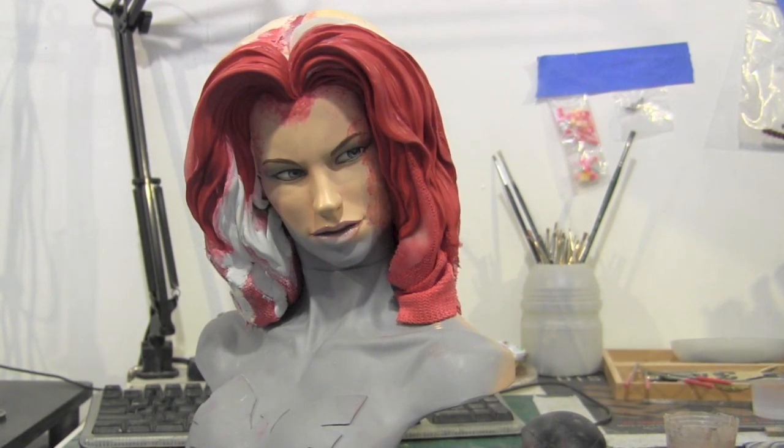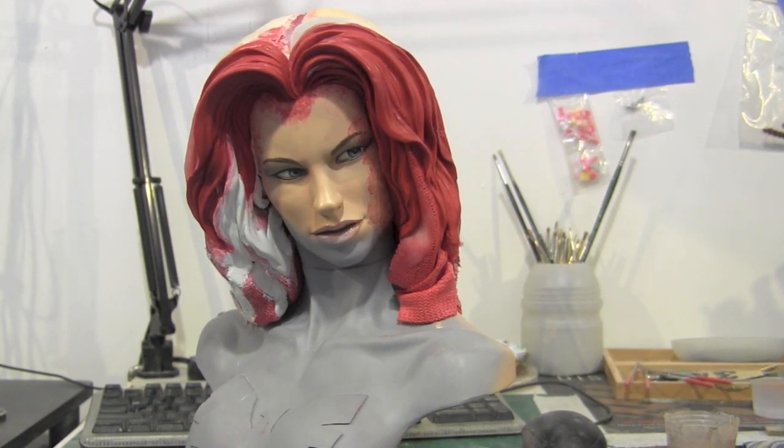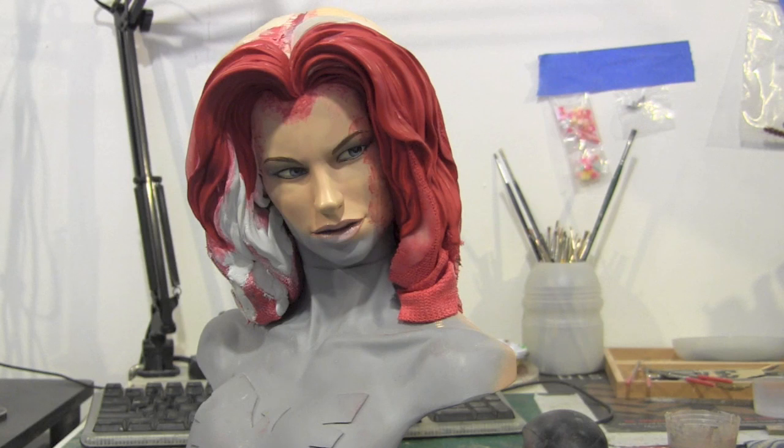Hey guys, we're back and as you can see it's starting to come together a little bit more. The other night I had a little bit of inspiration on this piece. I got done with a lot of my stuff the other day — I must have woke up at like 8 in the morning and before I knew it, it was like 10 o'clock at night. Everything was pretty much done, stuff was drying, I was a total mess but I still had energy and I still really wanted to sculpt. I just didn't want to stop for the night so I figured, you know what, let's have some fun with this bust.